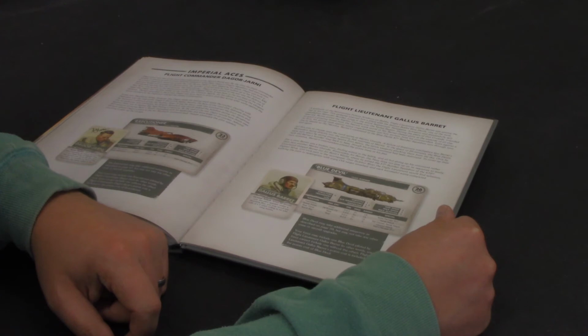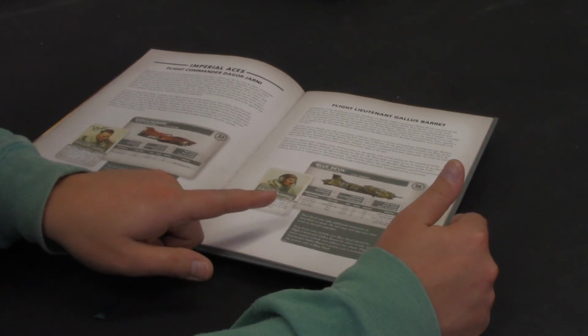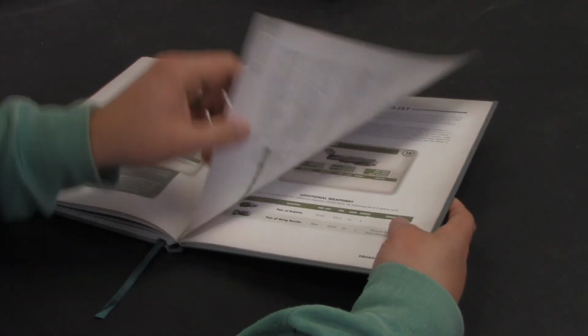Gaius Barrett. Ground attack. When an aircraft with this pilot upgrade makes a bombing run, you may re-roll any rolls of 1 when rolling to hit with wing bombs. Yes. So this only applies to the wing bombs, not the bomb bay. Okay. That's fine.